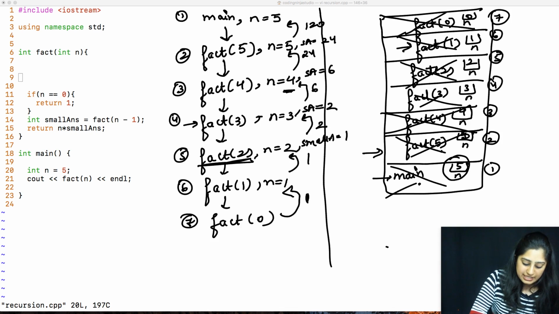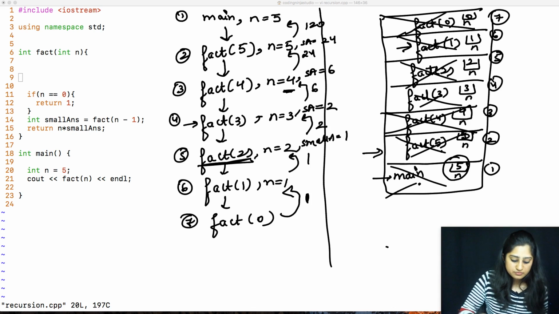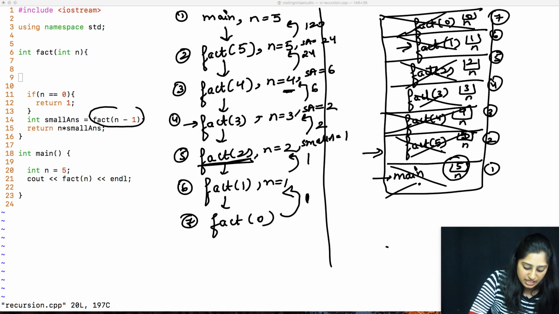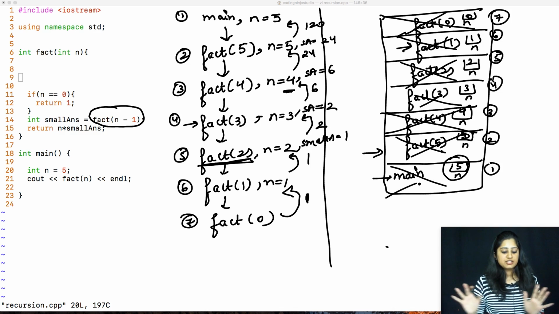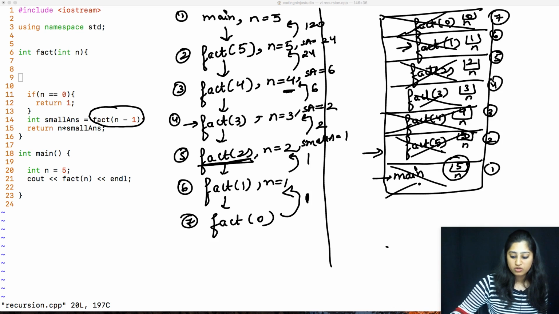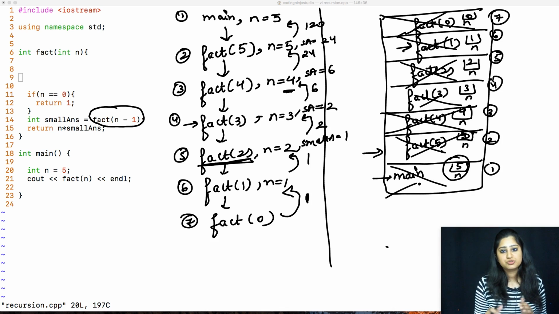So at this portion of code, we wrote a line that we need the answer of fact n minus 1, and while writing our logic, our code and our computations, we assumed that we'll get its answer, right? We didn't think about all this stuff and all this part. We didn't dive into how the work flows, and actually this is how you should solve a recursion problem. You should think about solving a recursion problem broadly without diving deeper into the details. This function must have called another function and the procedure must have gone. So you don't have to think that deeper. You just should think broadly.